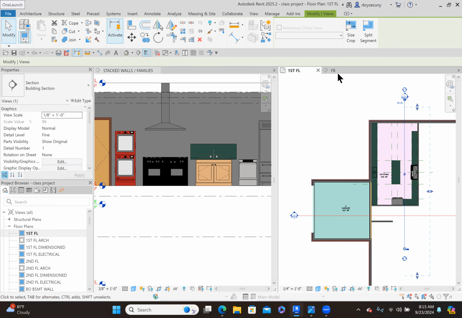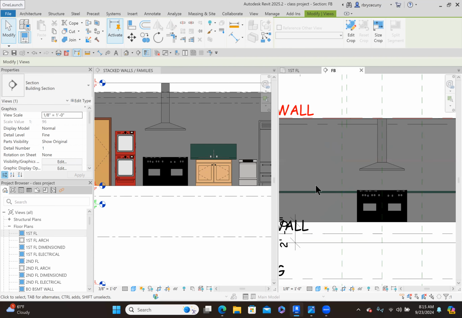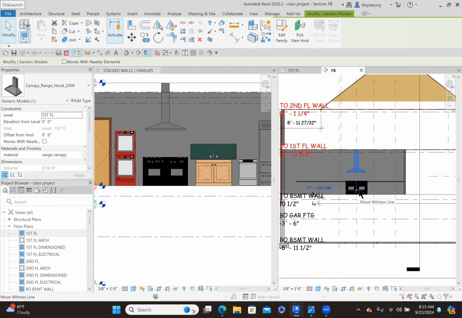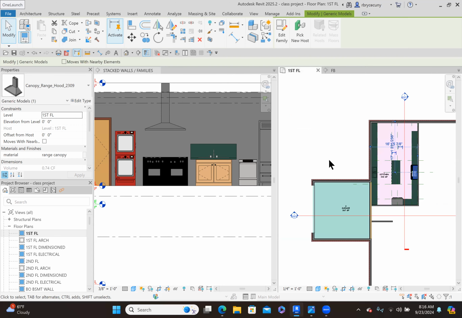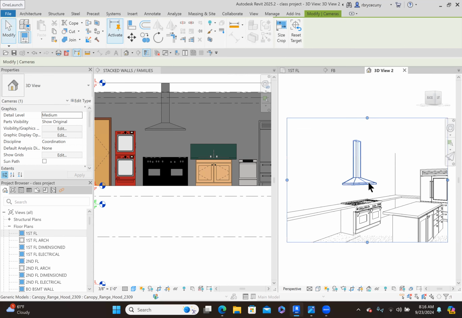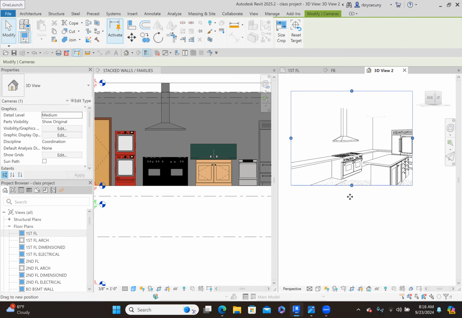What does that look like? Well, you can see what I've done now. I have my range hood and my stove right there. And now might not be a bad time to take a picture. What do we got going on here? I like the 3D because sometimes you do work in plan view that you think is correct, but it turns out that it's not quite correct. So that's what we have.